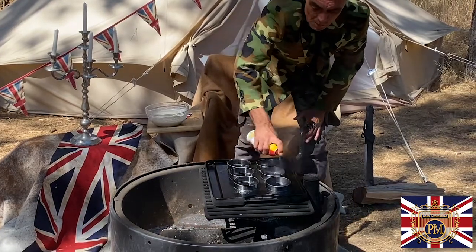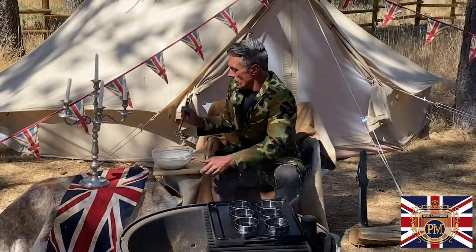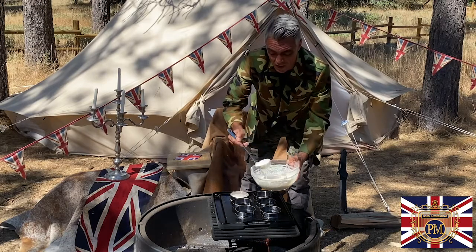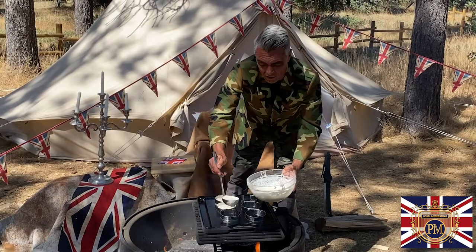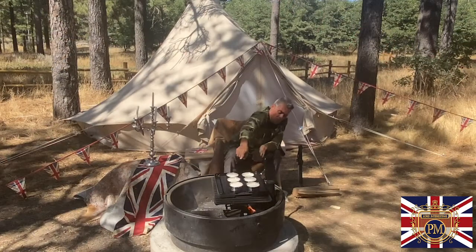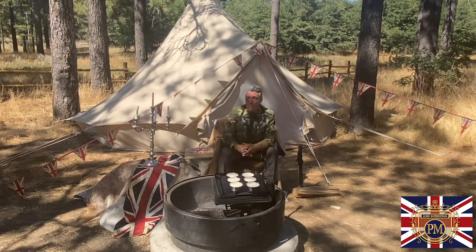This is nice and hot. You want it medium to high whenever you're cooking crumpets. Now, we'll take our ladle and just ladle our batter into the rings. Now, the best part about this is once they actually start to cook, you're going to see these bubbles start to appear right on the very top. And as they start to pop, it's quite mesmerizing. So, as you see this one, the first one is already bubbling up there already, and you'll start to see the bubbles popping away. Now, crumpets have been a staple in England for many, many years.